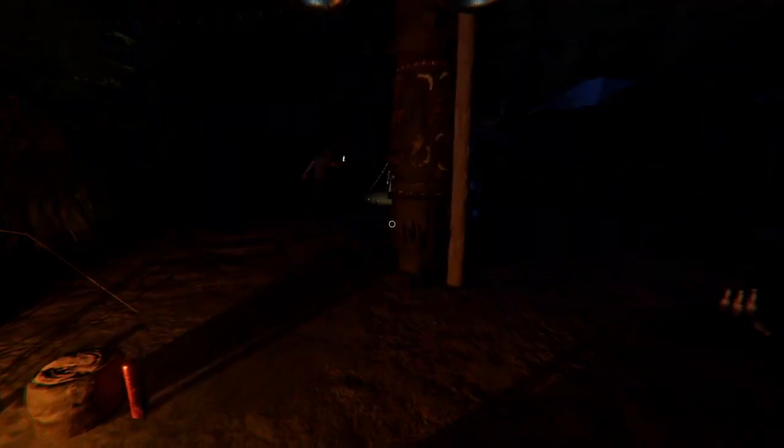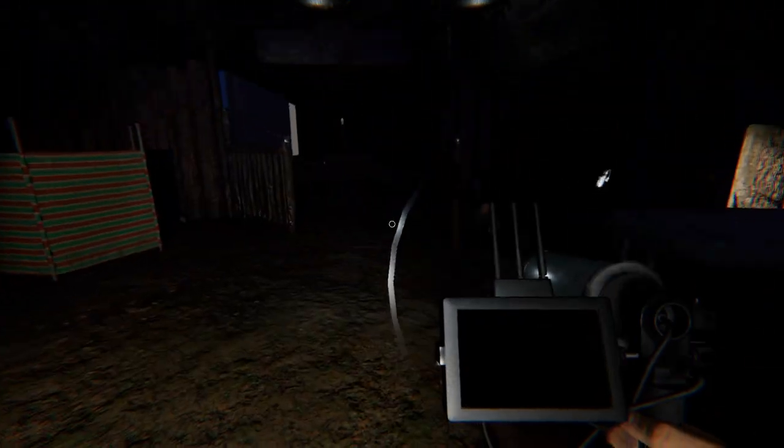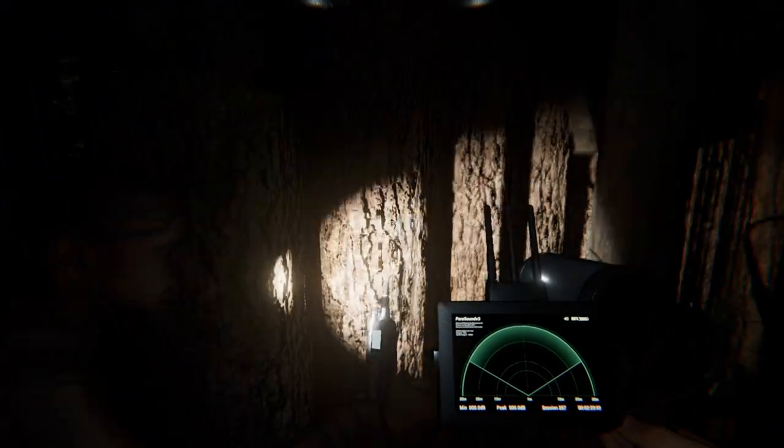Go towards the building, like the smaller building that you passed through. You go through that, you're gonna see Alex, or you would if you didn't move, but hey, Bunny, you sleep 6 hours. Anyway, and then you follow him.